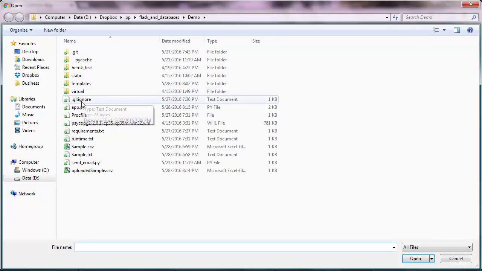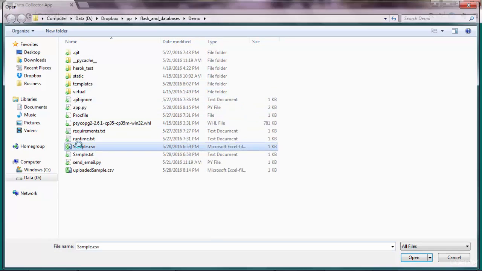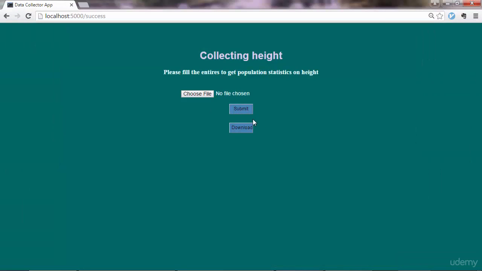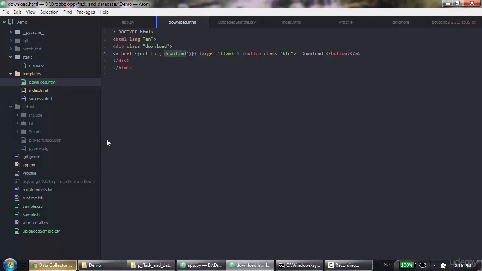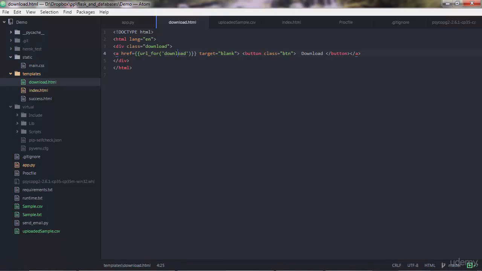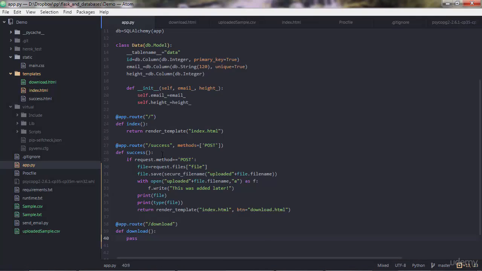Choose file, sample.txt, submit, and here's the download.html template, which is actually a simple button. Now when the user presses download, the download function will be executed, which is this one here.